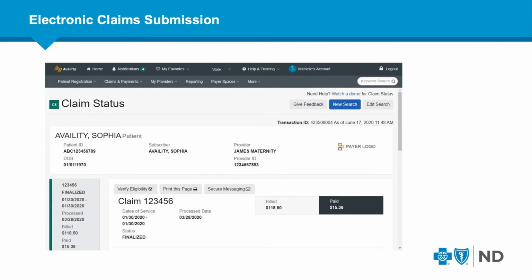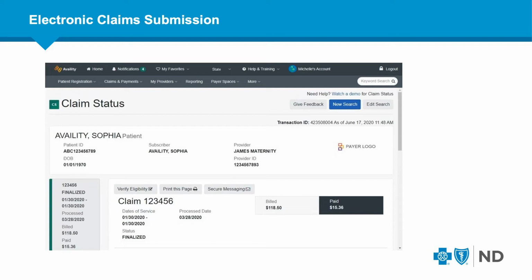Here we have the results page for claim status inquiry. So you can see at the top, there's the information you searched for. On the left are the multiple claims that came back. Each one of those boxes on the left is a claim. It's got a green line on it. There is some sort of payment on it. If it's red, it was all denied. And then if you had a claim that was still in process, you would see a yellow line there.